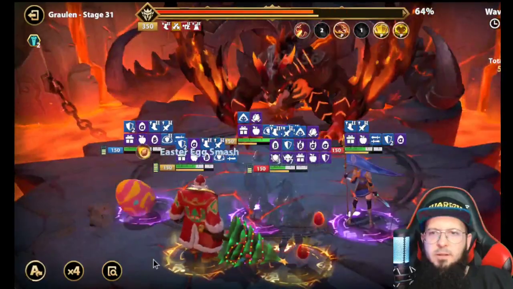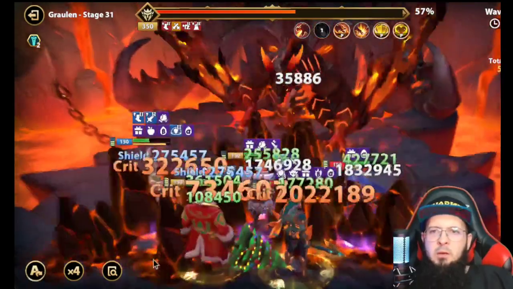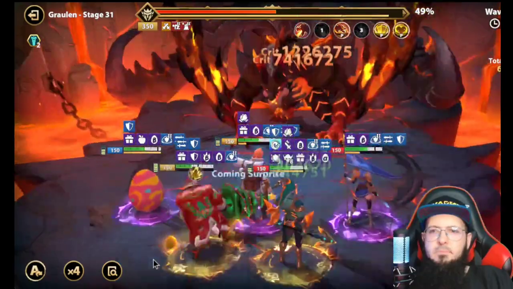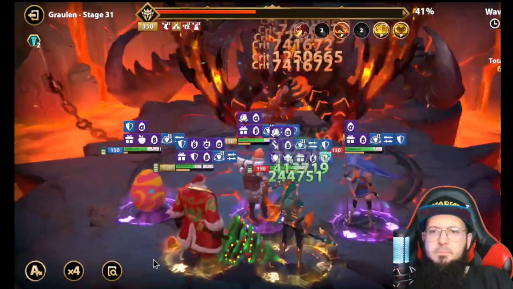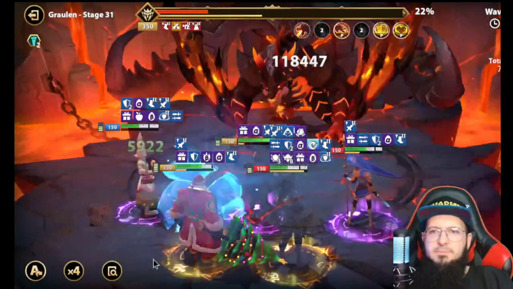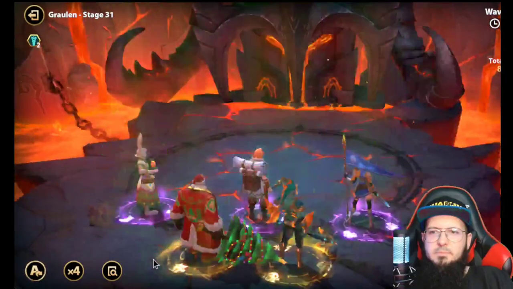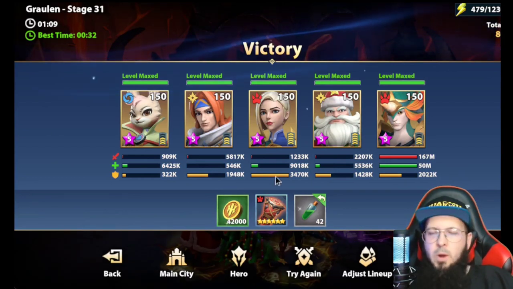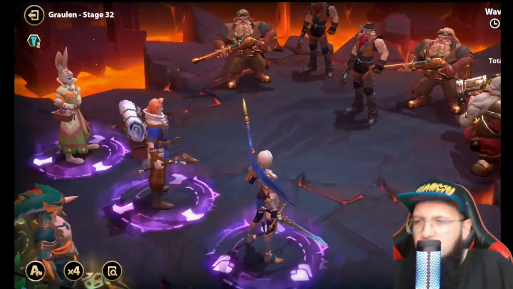Look at the damage. Look at all the damage, man. There you go. Easy. Run 1 minute, 167 million. I think I can even do Growlon 32 on auto battle with this team, to be fairly honest with you guys.